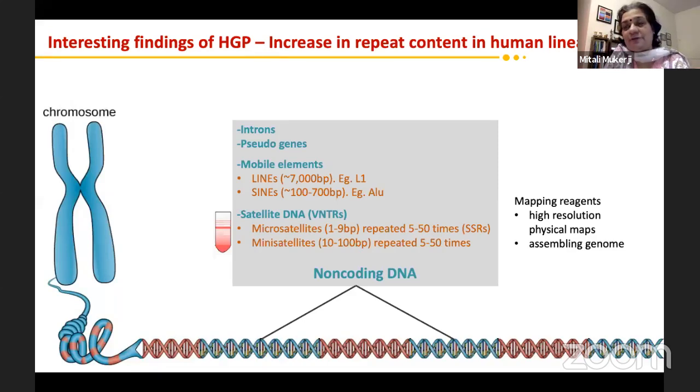What is the probability of finding a CA in the genome, right? How frequently will you find it, given that there are only 4 kinds of nucleotides, and you have 3 into 10 power 9 base pairs? So what would be the probability of finding a C and an A together? It will be 4 into 4. So 1 in 16 base pairs, you'll encounter a CA. Then you add another CA, another CA. So like that, there would be some places in the genome where you can get these repeats, right?